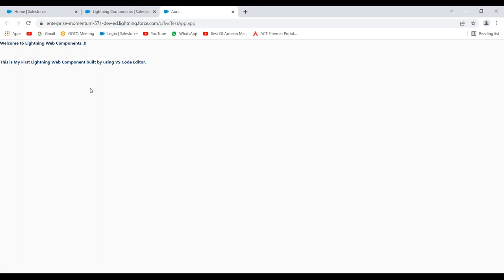Once all the components have been built, how can we migrate these components from our Scratch org to DevHub? I will show you practically in upcoming sessions. How to deploy that code to the other environments, I will show you practically when moving forward. This is the way we are going to build our own Lightning Web Component.